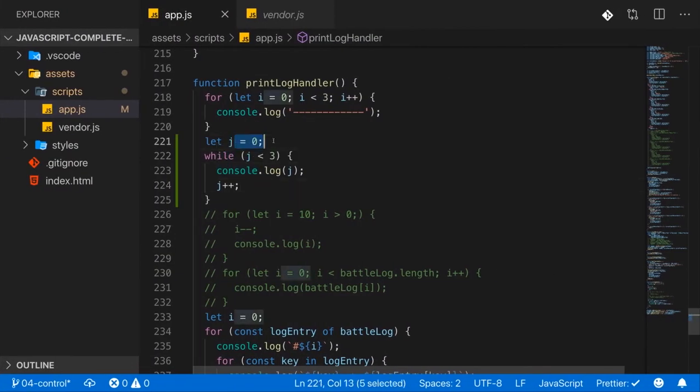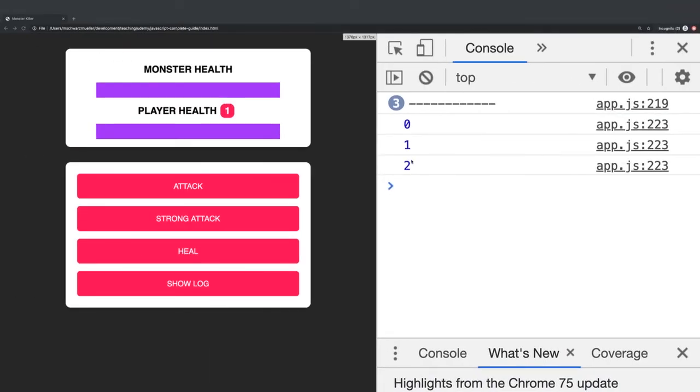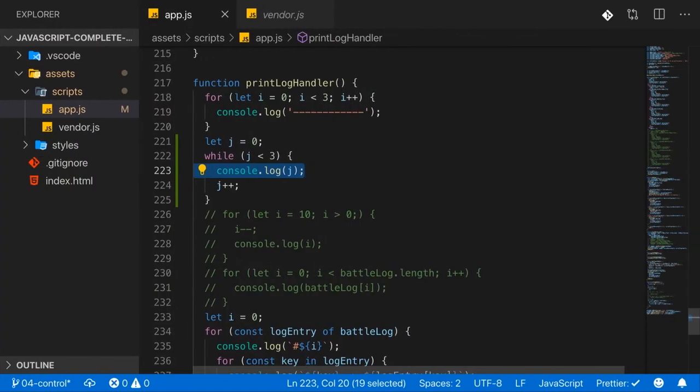Which makes sense. We start at 0, check this condition, 0 is smaller than 3, so we print this, increment this, now we have 1, smaller than 3, we print this, increment this, now we have 2, smaller than 3, and for a third time we print this, the value currently is 2, which is the most recent value we see here. We increment this, value now is 3, this is not fitting our condition anymore, so we exit by that time. So this works as expected.